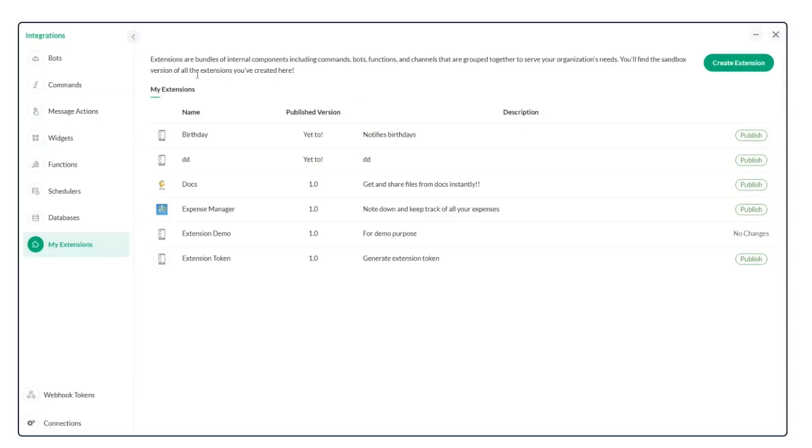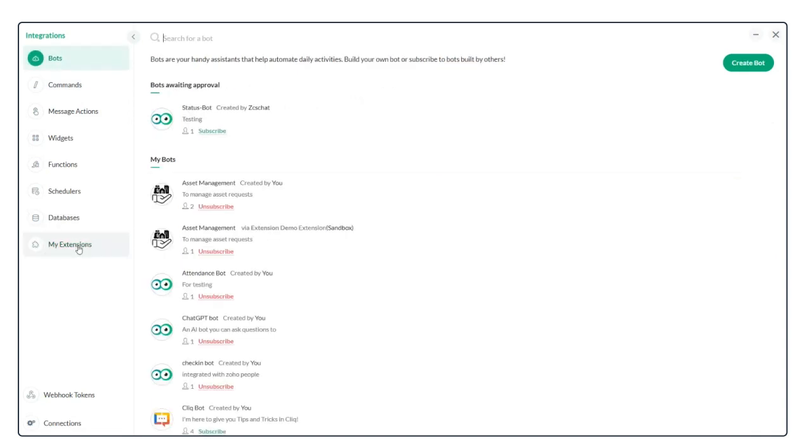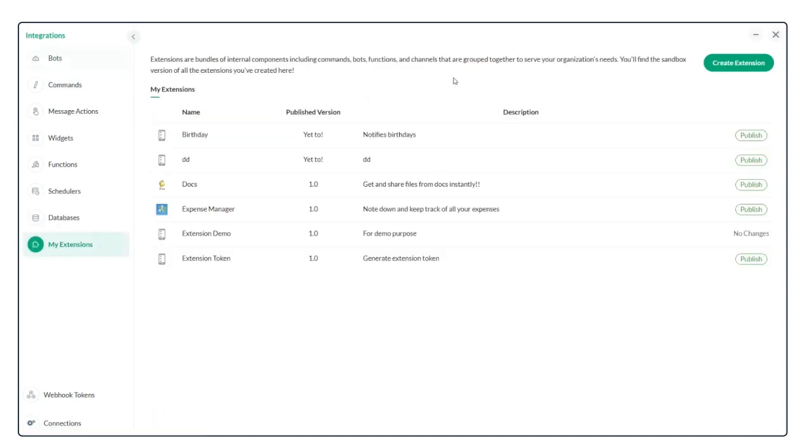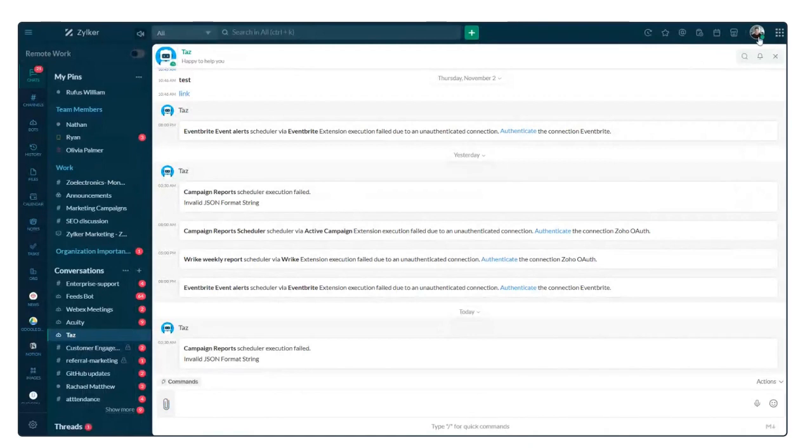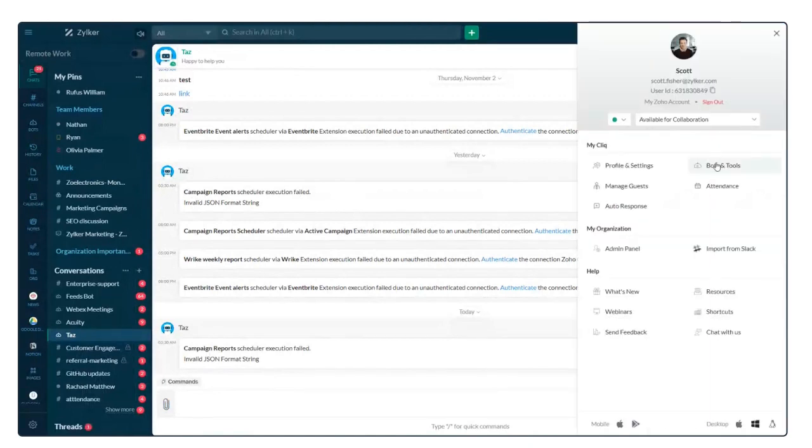So I hope you are clear about where to create internal components and how to create an extension. So I hope so far you are clear. So I will be demonstrating a live extension which is already available in marketplace.